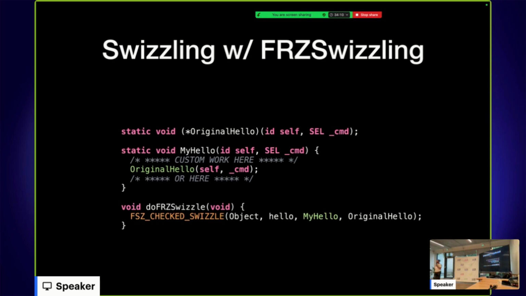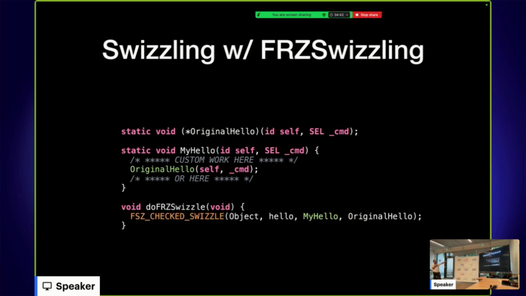Like I told you before, when you call a method in Objective-C, you are just calling a function. Actually, you all know that when you're in a method, the self and _cmd arguments are there because you're actually coding a function. The compiler changes the thing. So to do the swizzling, you do it like so.